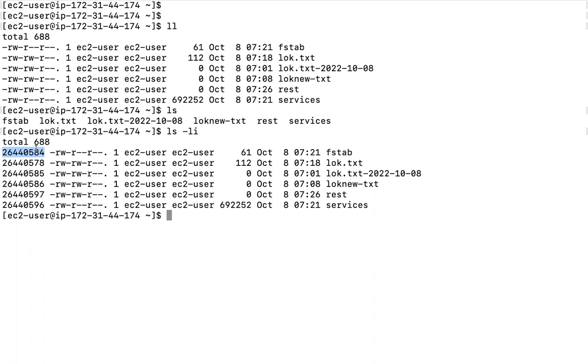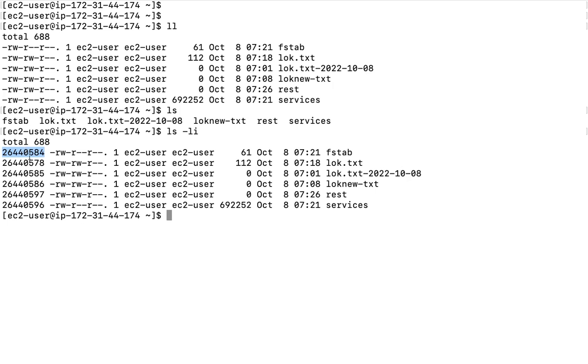While formatting a particular disk, there is a concept known as creating a file system. And the file system is going to create some inodes on that particular disk. So these inodes are the physical location where we are going to store the files.